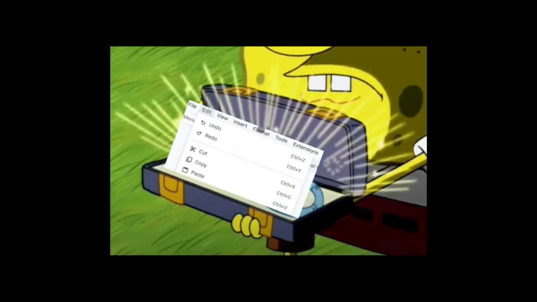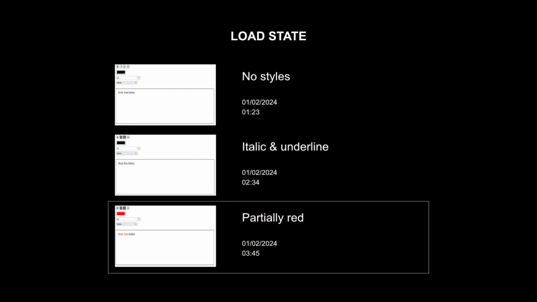At this point, I could probably consider my text editor finished, but I thought to myself, can I really call it an editor without these guys, the unsung heroes? They're not difficult to implement, so I figured why not. I started with undo and redo. Undo and redo works by switching between states. You can think of it like loading different save files.